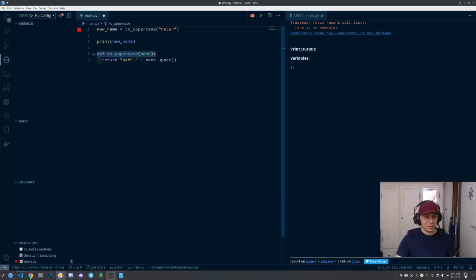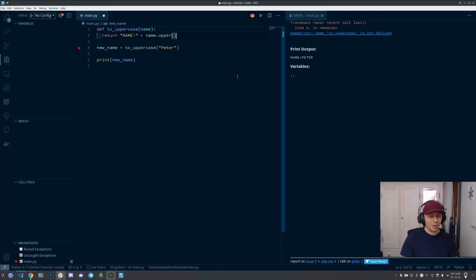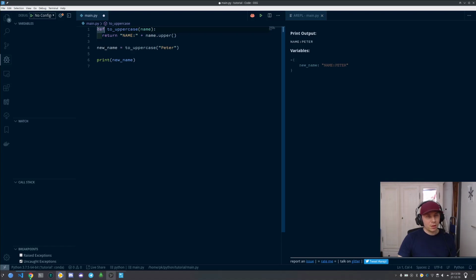Meaning this line here didn't run. So it's important to first define a function before you call it. That's the lesson in here. So we need to move that up, and now it will work again. Clear the red dot, don't need that anymore. So to drive the point really home, Python will start.